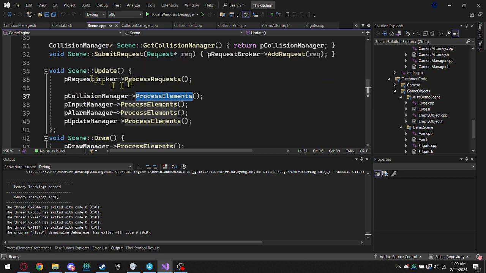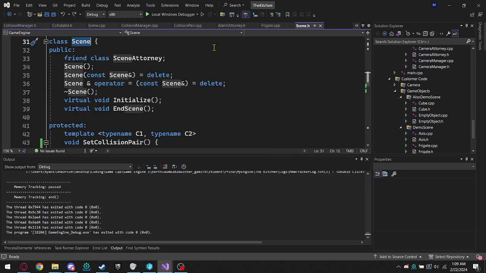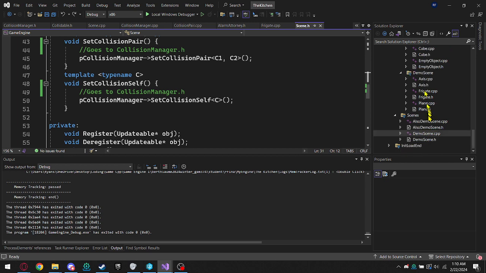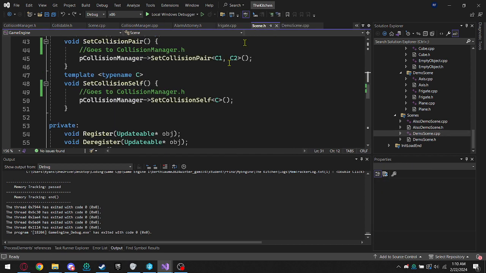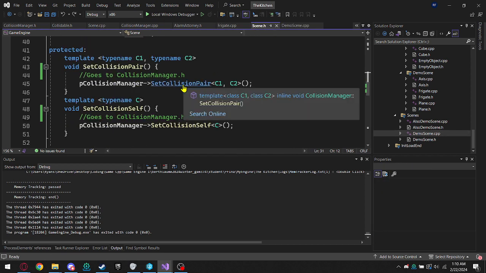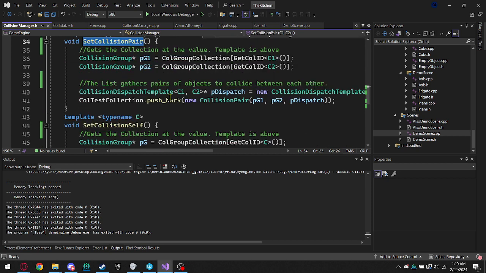Within our scenes, we have to determine which collision types we want, whether it's a pair or a self. So we have collision pairs and collision selves. These will call this templatized function, which passes all the way through to the collision manager to handle the different types of tests we can do.